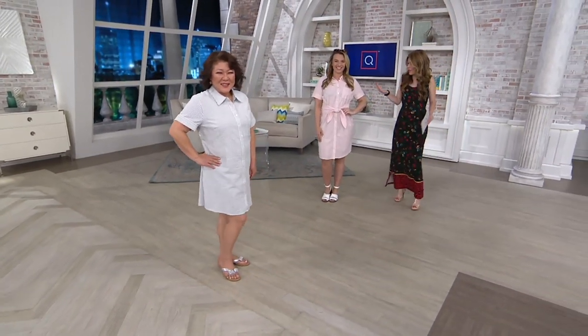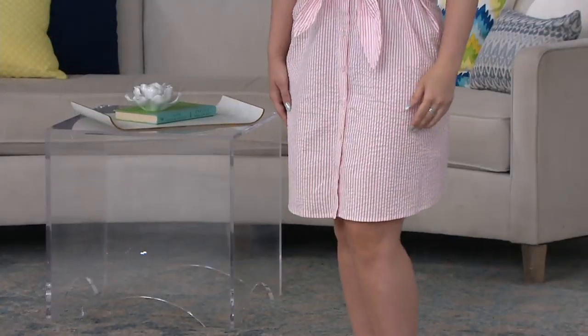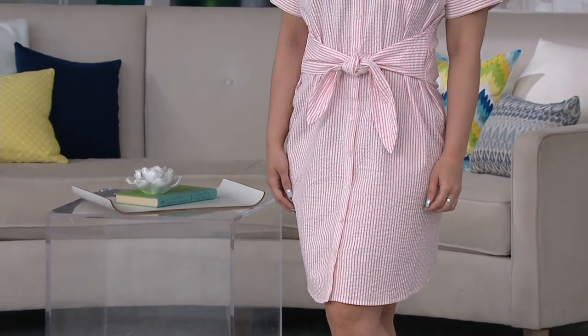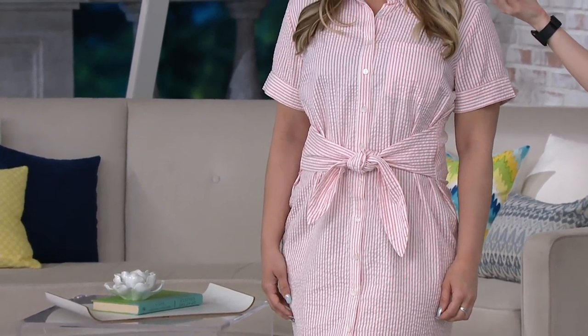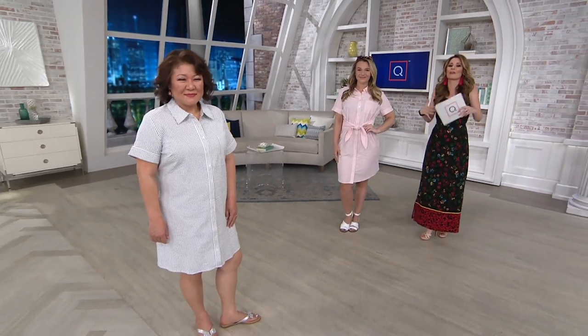Now this we have it tied in the front. This really shows the versatility of the dress. It kind of reminds me of the era of that war movie with Kate Beckinsale — I can't think of the name right now. It almost reminds me of those nursing outfits. It just kind of reminds me of an era gone by, but that was classic and elegant that we loved.